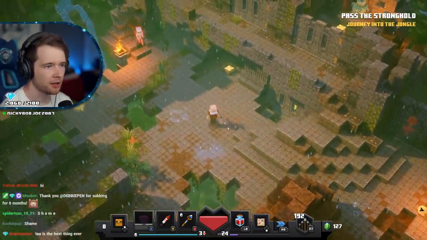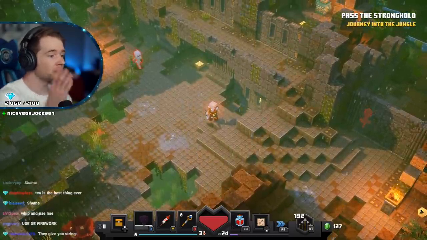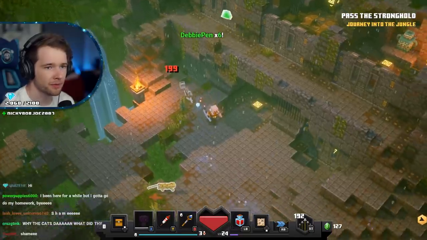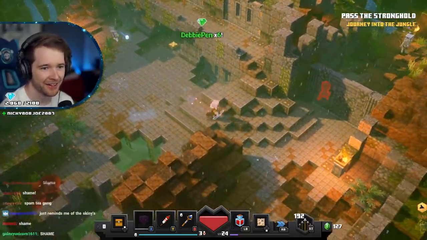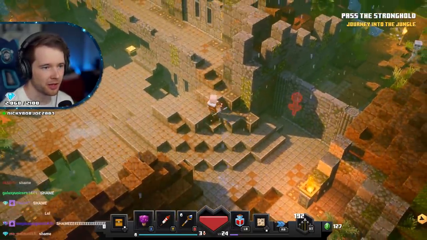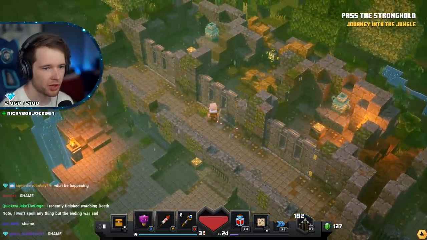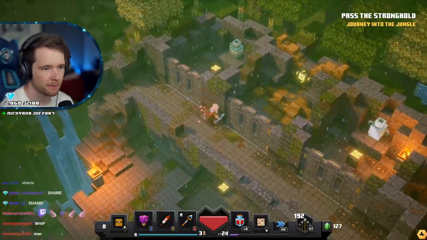Haven't been in here yet. Are you shaming me for that? No, I was testing it. I was just testing what would happen if I killed it. I swear. Okay, what have we got here? Let's check this out. So we've got a switch in here and two massive pots.